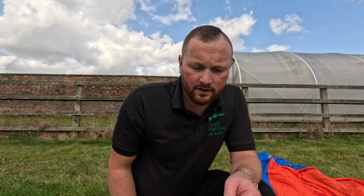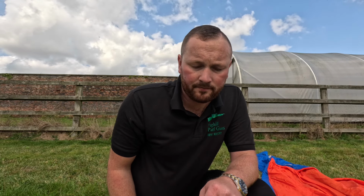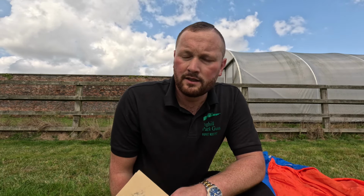I've just moved the target 10 yards closer, and I'm just going to run the FX again at 30 yards instead of 40, and just see if that makes any difference. And I know that FX tend to use JSB Exact for their testing, and that's the same pellet I've used, so I would have assumed that that would have been all right. But anyway, I've moved it 10 yards closer, so let's see if it does any better.